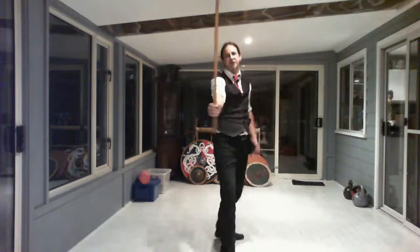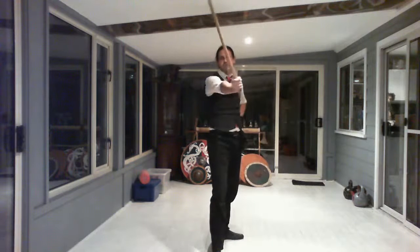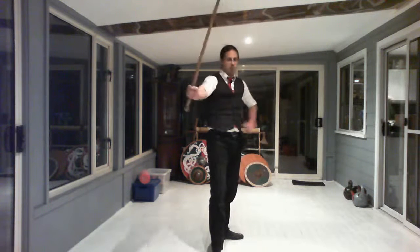The advantage of parrying like this, of course, is that you can do very, very narrow quick parries. So you can cover yourself left to right very, very easily, but at the sacrifice of being able to cover yourself well vertically.